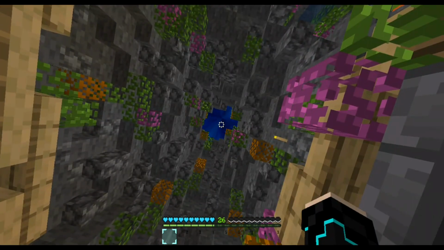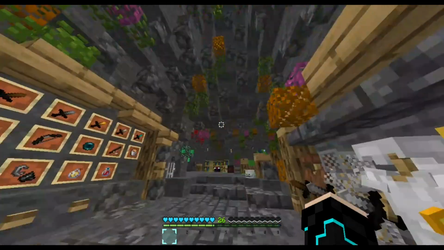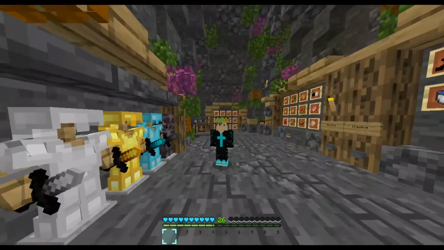Now, from what I understand, there's going to be mobile users that will see a huge black spot surrounding the crosshair. If you see that, please report it, because that's a very big glitch. It's going to annoy a lot of people, and I want to fix that if that exists for some users.